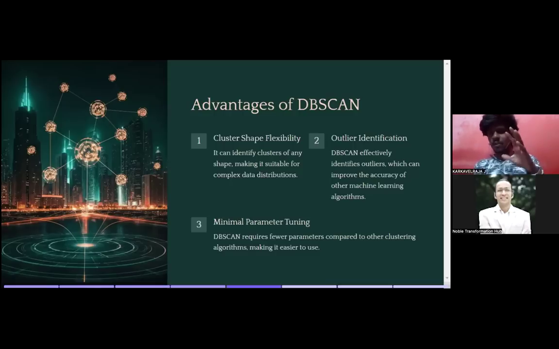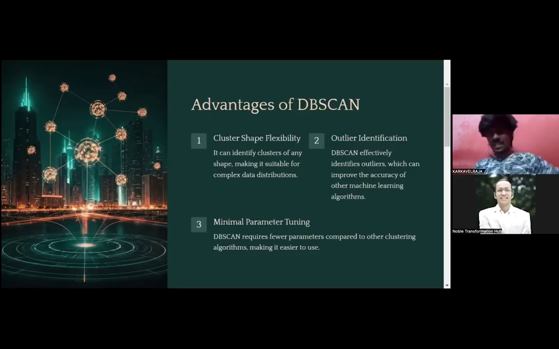So guys, as always, before coming to the session, make sure you watch all the previous session videos so that you can have a better understanding of what we are talking about. Today it's going to be a continuation session of DBSCAN. In the previous session we introduced what DBSCAN is and the key concepts in DBSCAN. So without wasting any time, let us jump into today's session. Today's session is all about the advantages of DBSCAN.